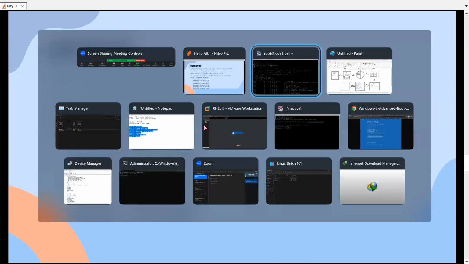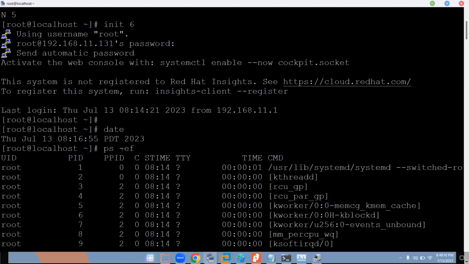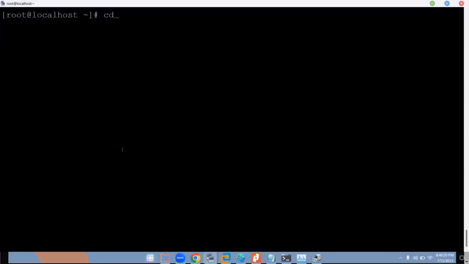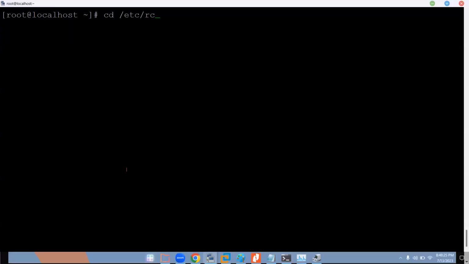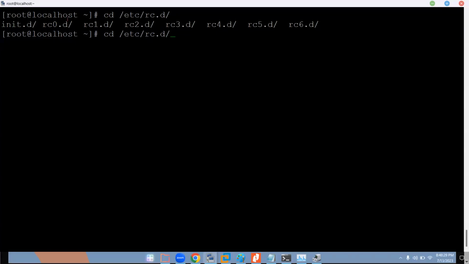Okay, so this is where you will configure that. rc.d, these are directories, by the way, and you can see different run levels. Each is a different directory. You need to give the respective service here. Let's say you have a service like a monitoring tool or a backup tool.